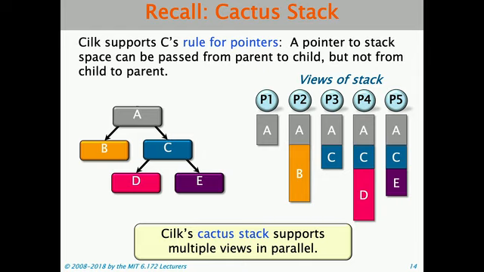Now, each processor, each worker in a Cilk system, needs to have its own view of the stack, but those views aren't necessarily independent. In this picture, all 5 processors share the same view of the frame for function A, instantiation A. And then processors 3 through 5 all share the same view for the instantiation of C. So somehow, Cilk has to make all of those views available and consistent, but not quite the same sort of consistent as we get with cache coherence. Cilk somehow has to implement this cactus stack. So that's another consideration that we have to worry about.